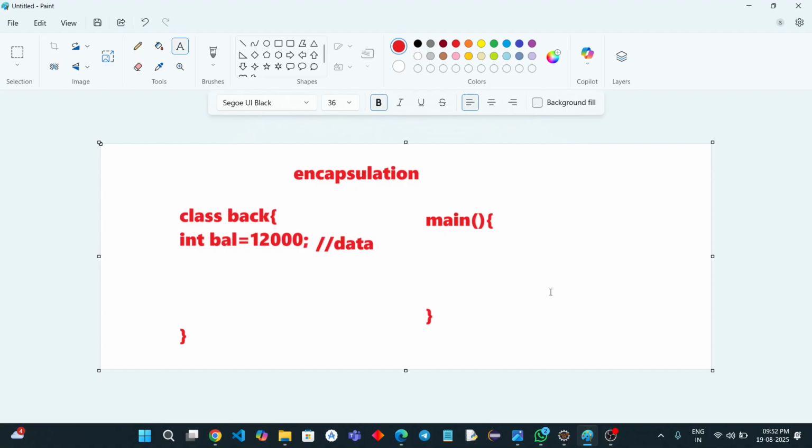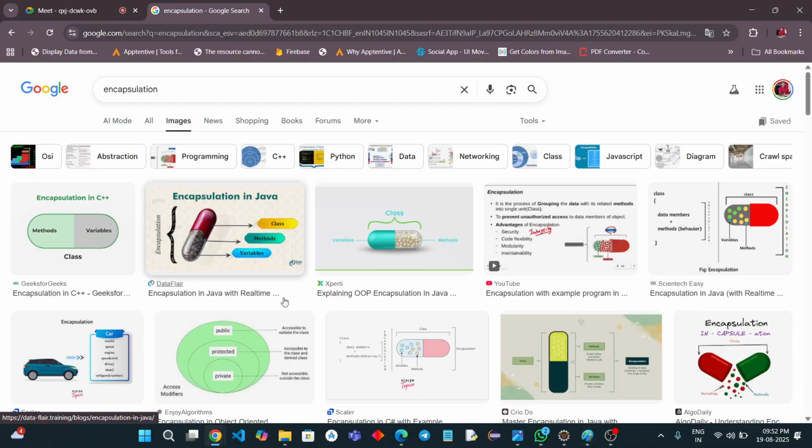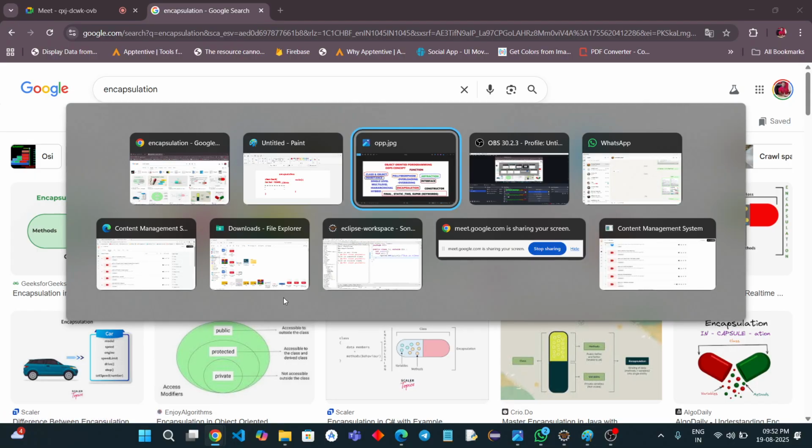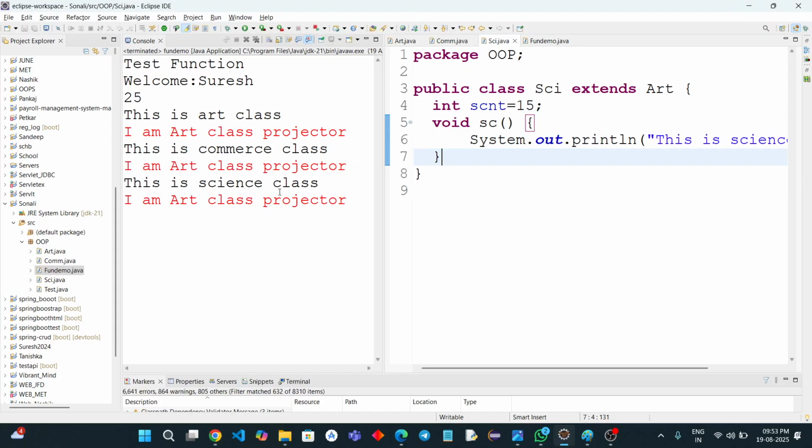So encapsulation says that you can call the data, but not directly. If you want to call that data, you can call it with the help of public functions. I'll show it programmatically so you can connect it well.